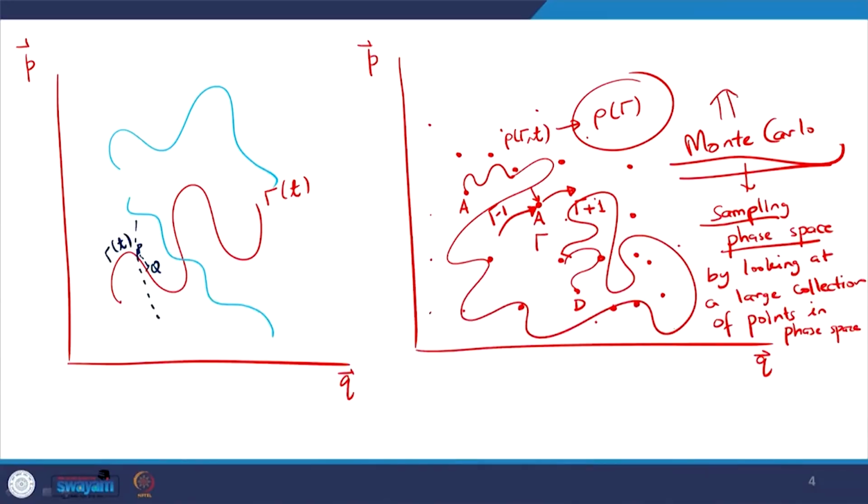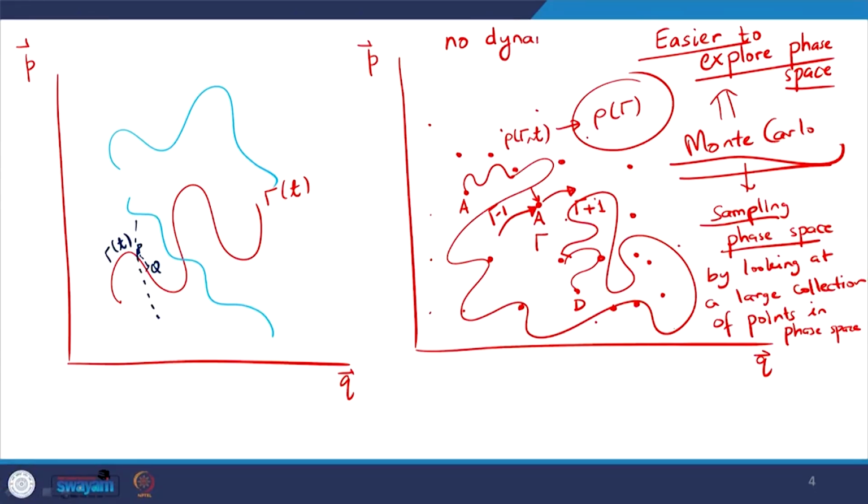So, what this means is that in Monte Carlo, provided that the scheme has been designed appropriately, it is easier to explore the phase space. I can pretty much pick points the way I like. On the other hand, in molecular dynamics, it is much more difficult to explore the phase space.